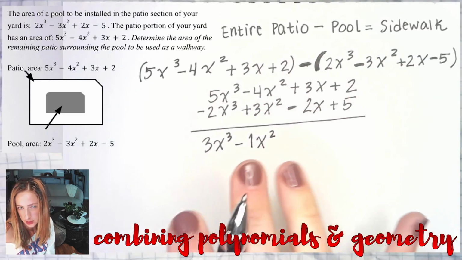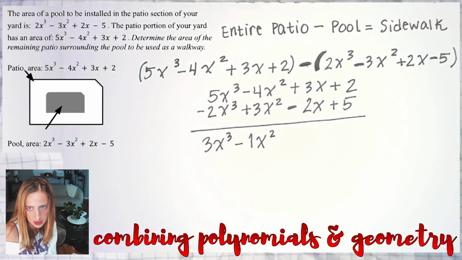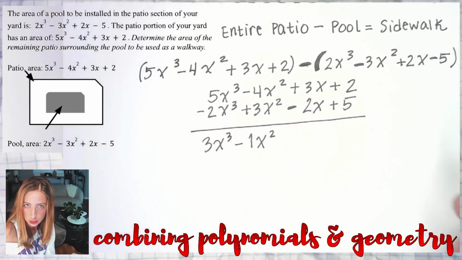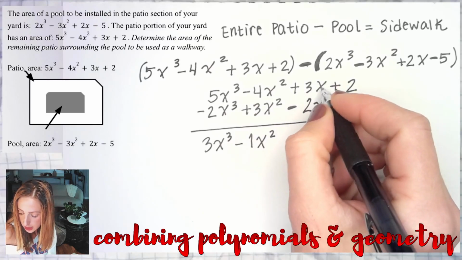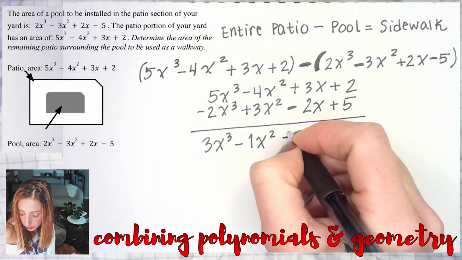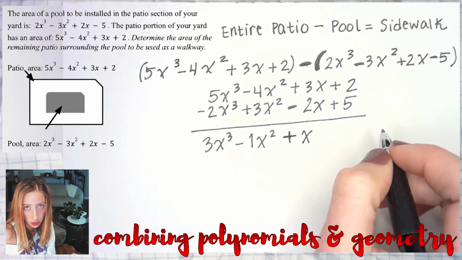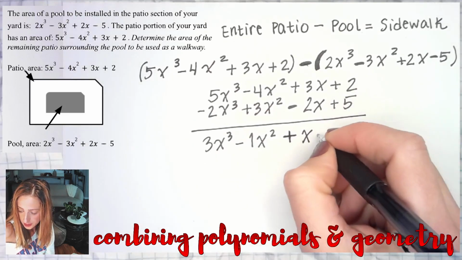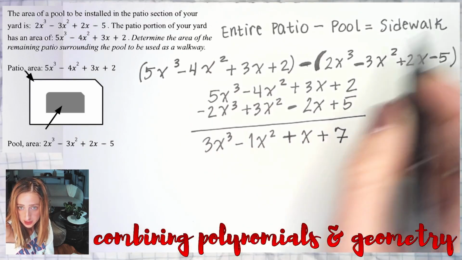Now, this is not like the subtraction you might see when you do long division and you have that parenthesis minus sign. It's still like this, and you're distributing it in your head if you do it the way I do it. So the signs are already taken care of. -3x minus 2x is going to be a positive x. Please, if you're getting these wrong, take note of what the answer is and how you can do that. And then positive 2 and positive 5 is positive 7. So this represents the sidewalk.